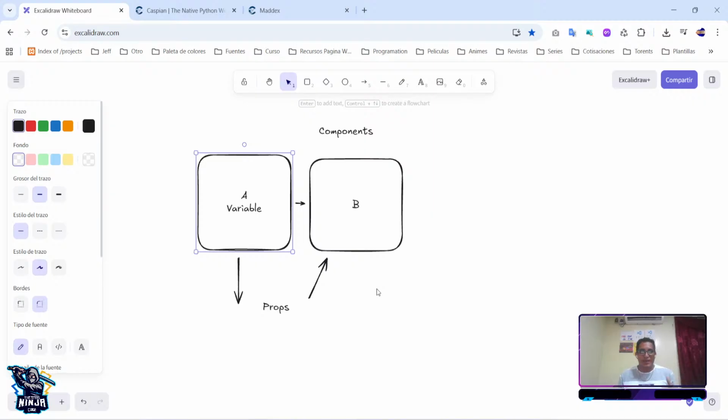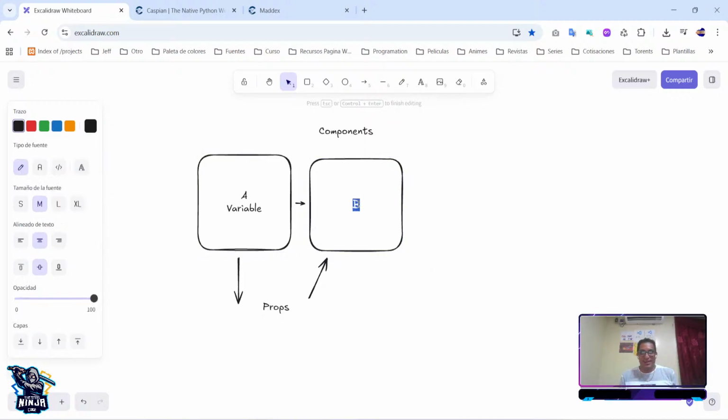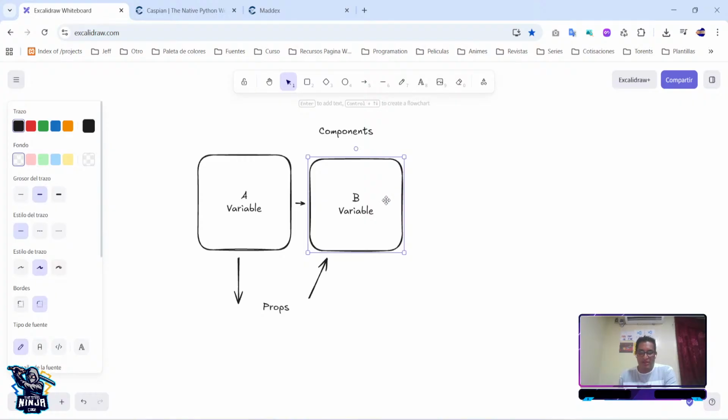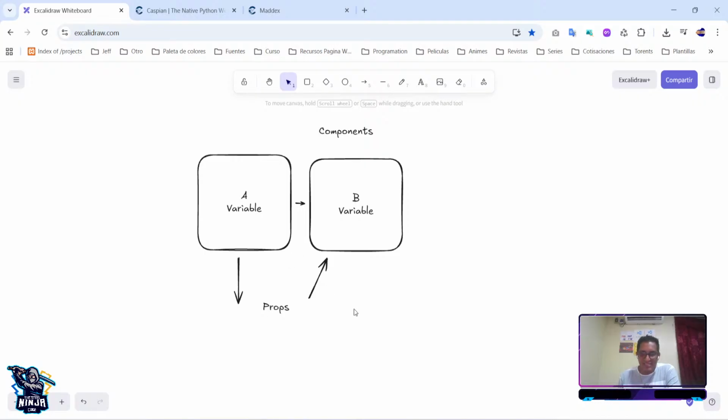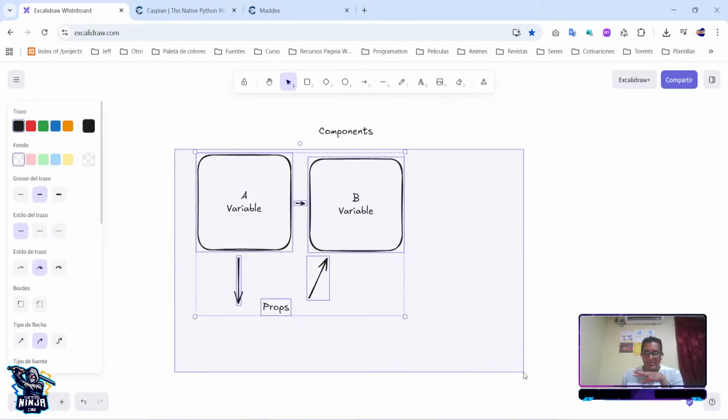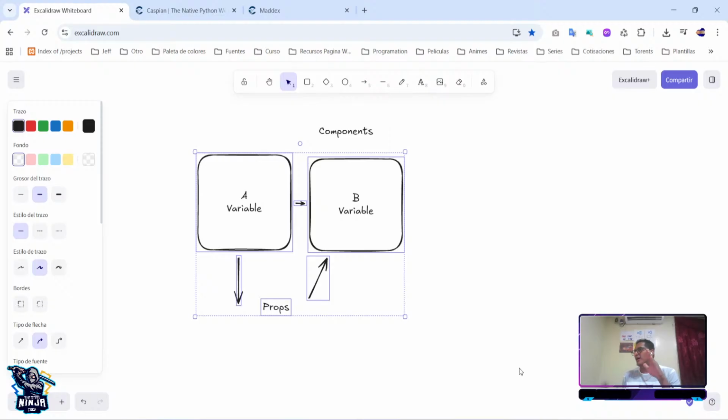It's very useful because you can declare as many variables and functions as you want inside a function. So if you have any variables declared in component B, they are going to belong to B. This way React introduced this way of working and they started abandoning the class approach.